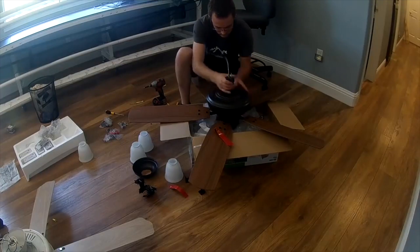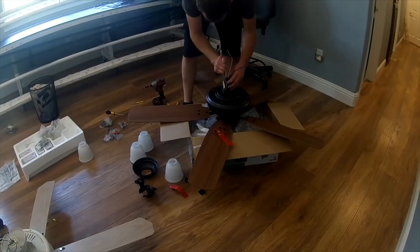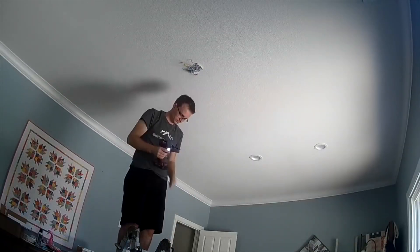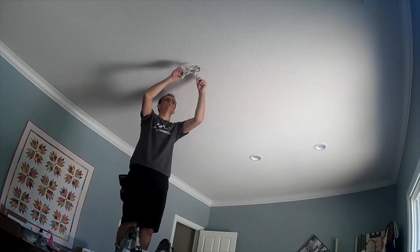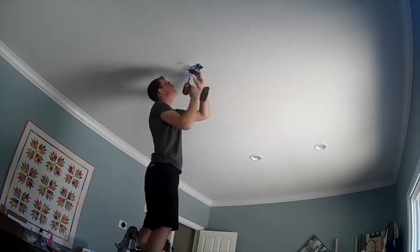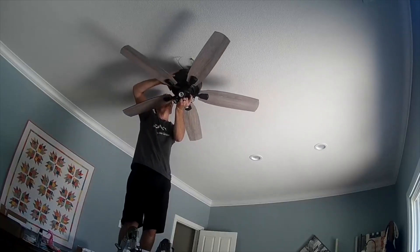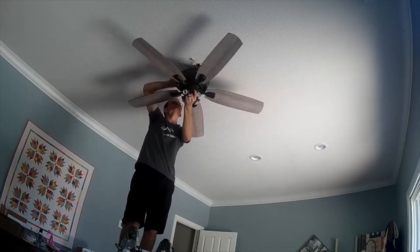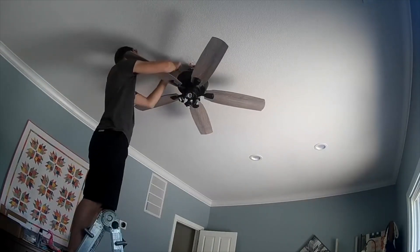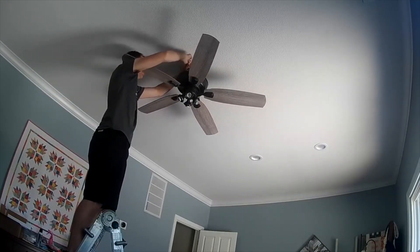Someone in California might need to charge $160 to replace a ceiling fan because they're out on that job for an hour — even though they do it in a half hour, the rest of the time is driving, cleaning up, and so on. Same with kitchen faucets. You don't tell the client your hourly rate — you just tell them straight up it's going to be $150 or whatever your number needs to be. Someone in Minnesota might be able to charge $56 to replace a ceiling fan. That's why answering this question is hard based on where you're located and what your business expenses are. Start with one hour's worth of work for a ceiling fan and adjust as needed.